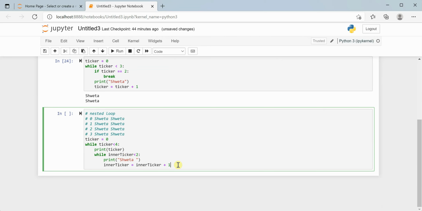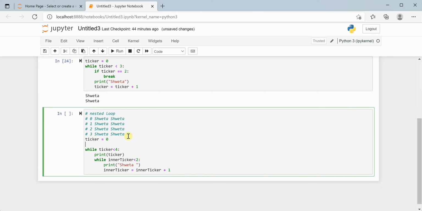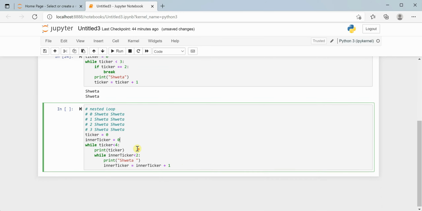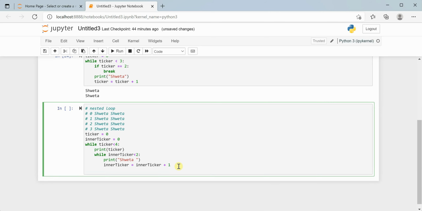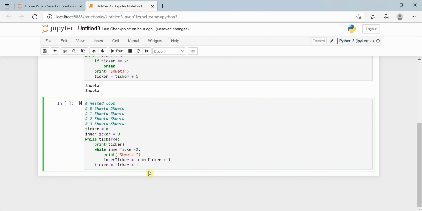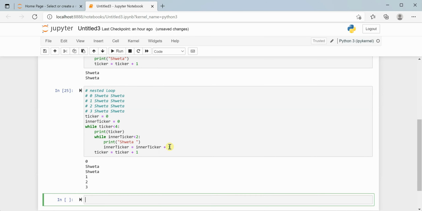Now one more thing which we missed out is we need to initialize some default value. The way we have done it for ticker is 0. Similarly, we need to do this as something. Let's make it 0 here. Now we are done with this inner loop. We need to increment the counter so that we can move to the next row. So for that, we need to again increment our ticker. And that's all we have to do. There are some glitches in this code.